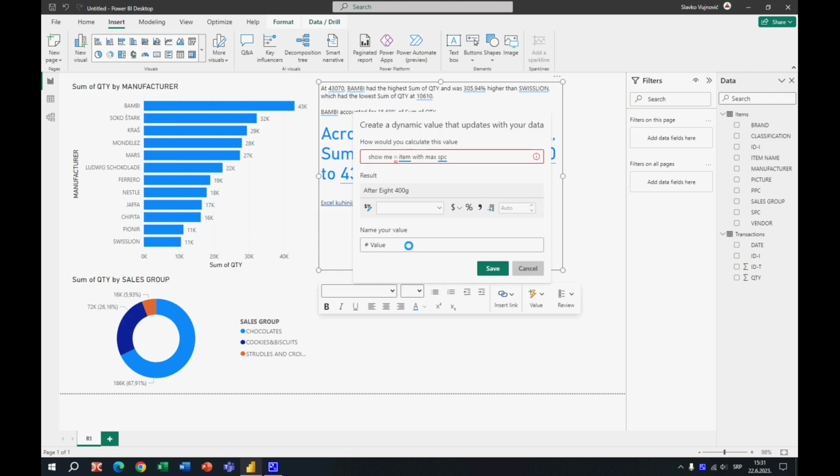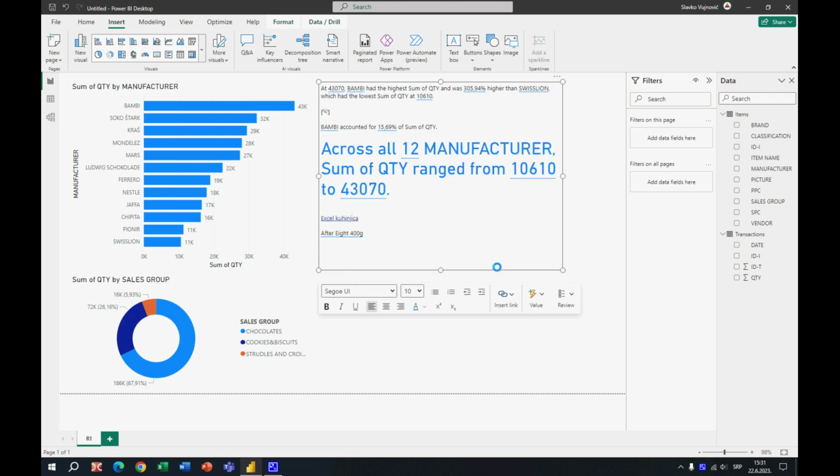Name the value, and by clicking on Save, add it to a smart narrative. You can repeat this action as many times as you want until you get a textual description according to your needs.